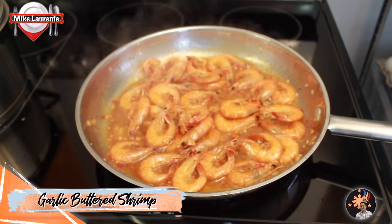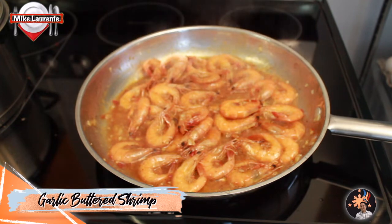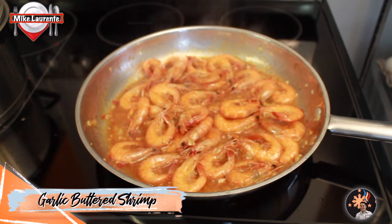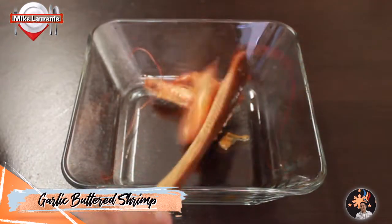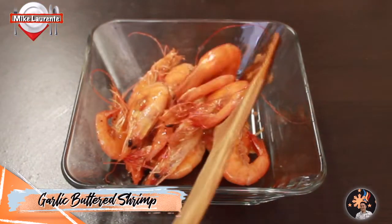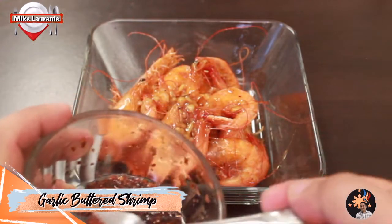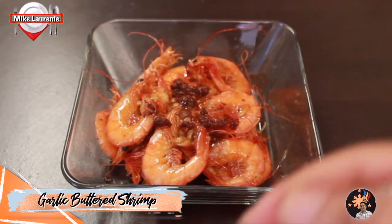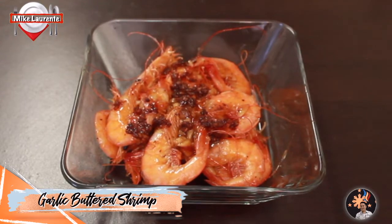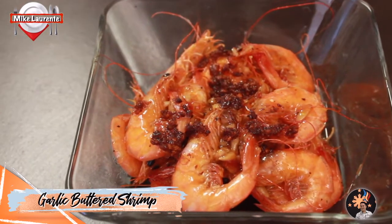O diba guys, napakadali lang lutuin ang ating dish for today. So guys, after natin maluto ang ating dish, iserve na natin kasama ang mainit na kanin. So guys, our quick and easy garlic buttered shrimp.